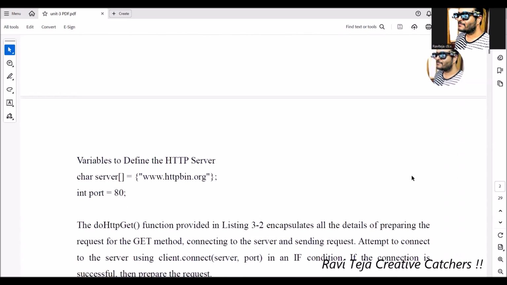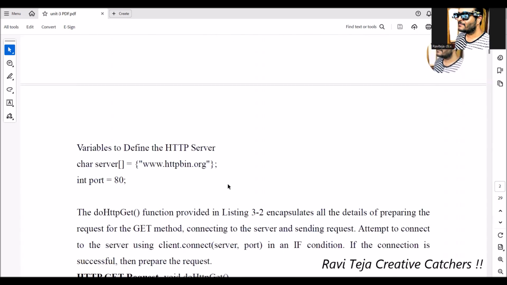We have variables to define the HTTP server: char server equal to www.httpbin.org. This is how we establish a connection to the HTTP server with port number 80. For an HTTP server, the port number will always be 80.